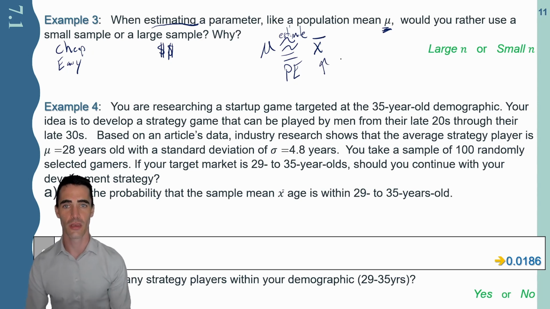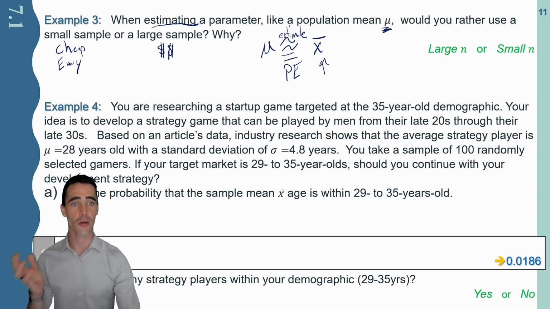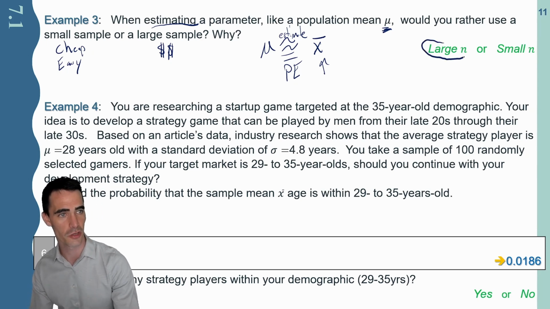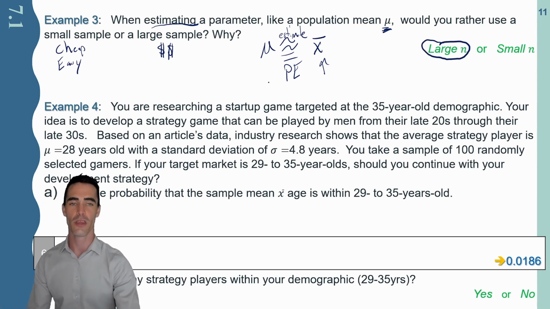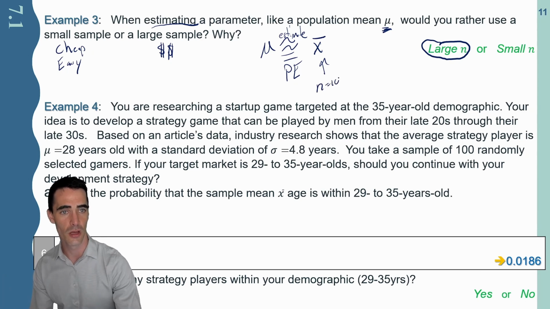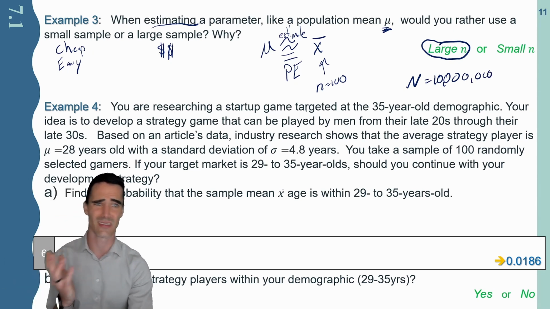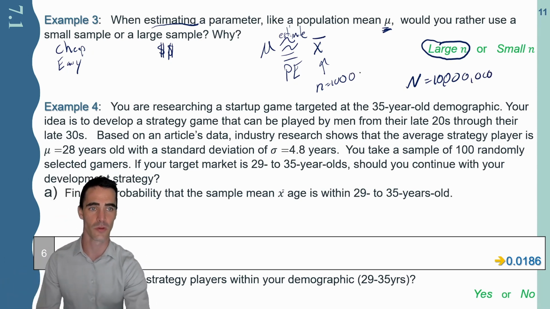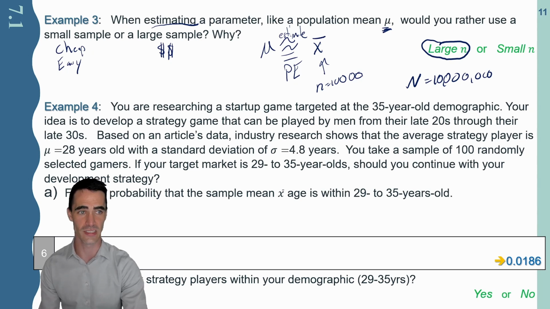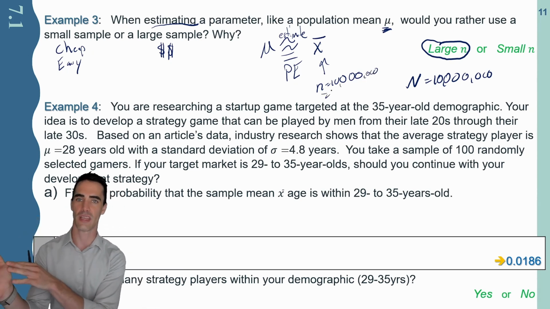And so the question in this small or large sample is, look, how good of a point estimate, of a guess, do we want? Well, the short answer is the larger, the better, right? The more people I talk to, the better. You could imagine if I only talk to 100 people when my population is, let's say, 10 million, well, maybe that sample is pretty insignificant. If I can add a couple more zeros onto there, well, now this is a more significant group, 10,000. Maybe that's a good sample. But in fact, if I had a sample that was the exact same, maybe 10 million, well, that's not a sample anymore. Now this is a perfect estimation.